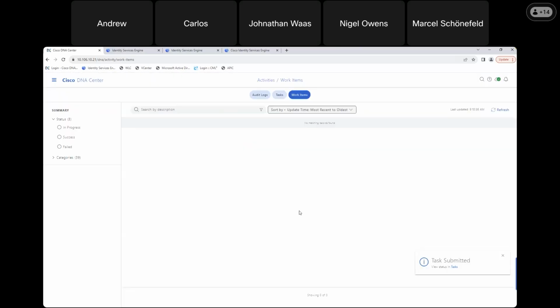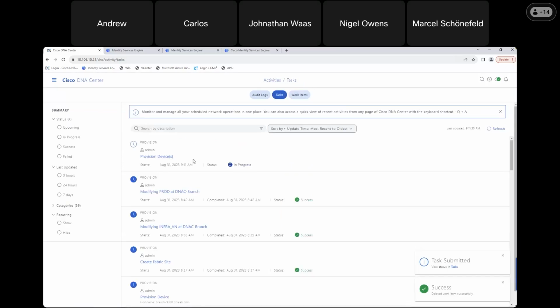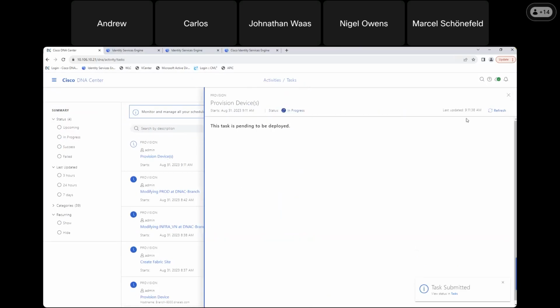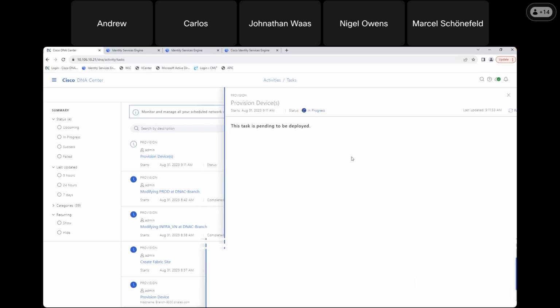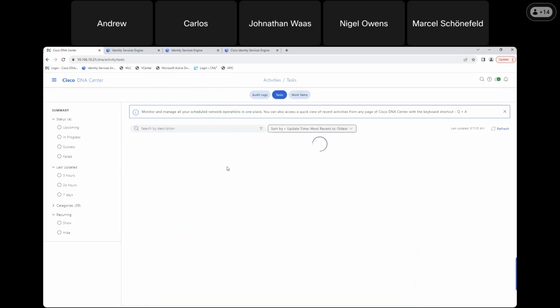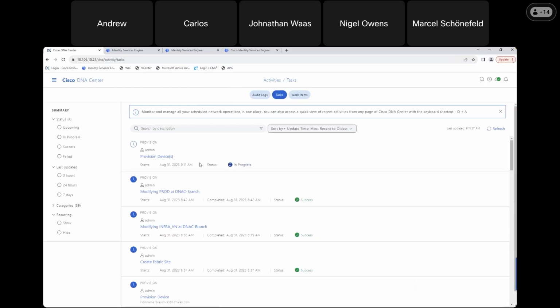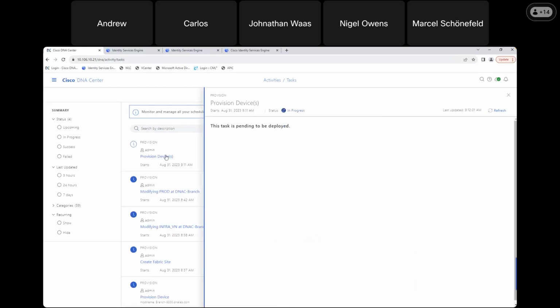Delete that work item. If we want to check on status, we can come over here to tasks and see our provision devices. We'll just wait for it to be deployed.